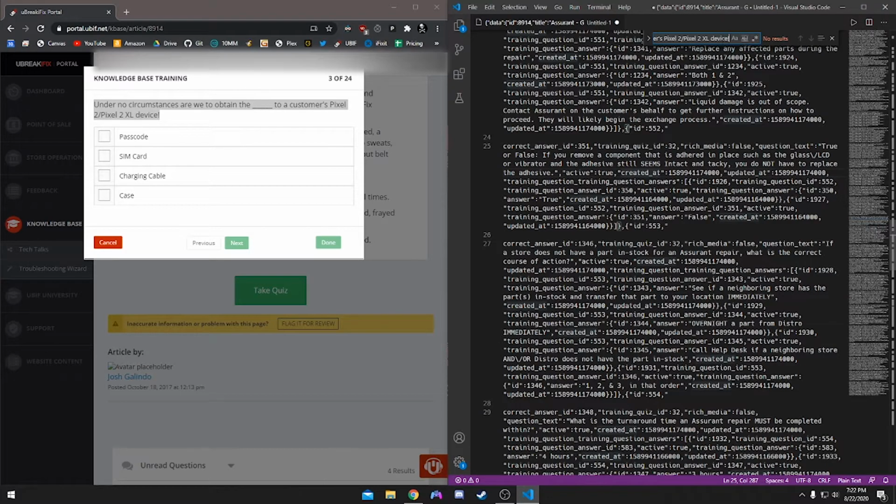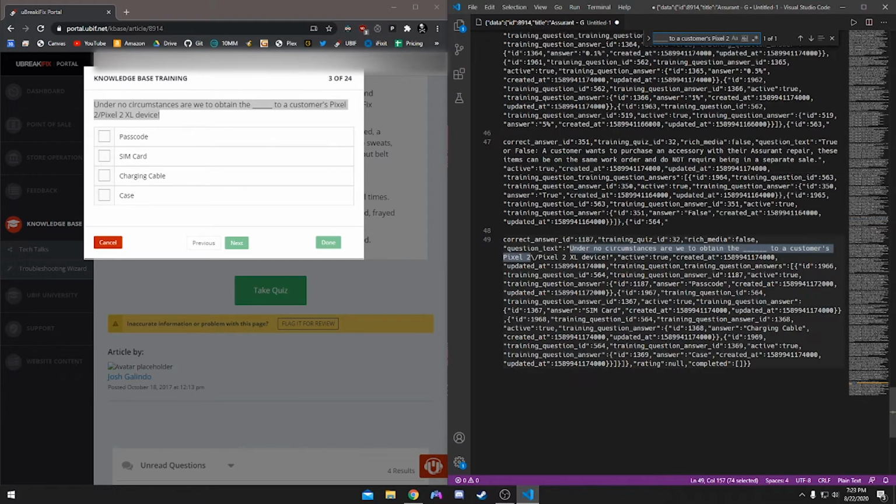Now, this is important. It's not really important, but something that sometimes happens here is the formatting that they use, in HTML format, sometimes gets messed up. So if you ever see no results when you try to search for something, I would delete until you do get a result.